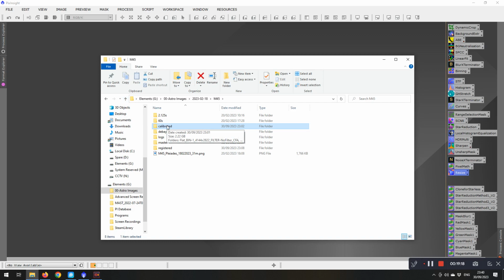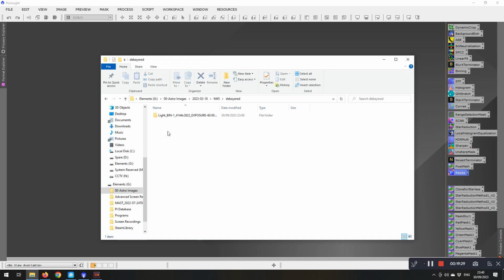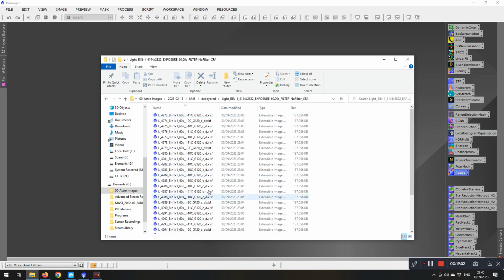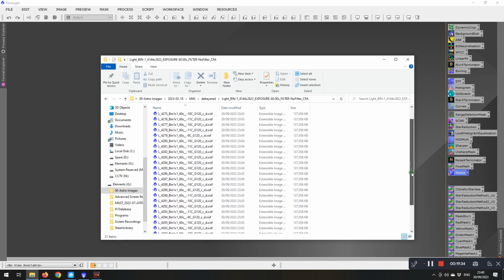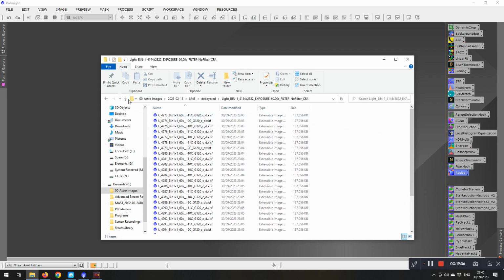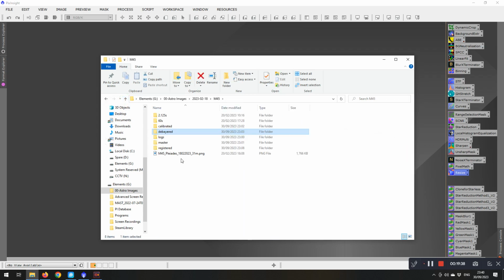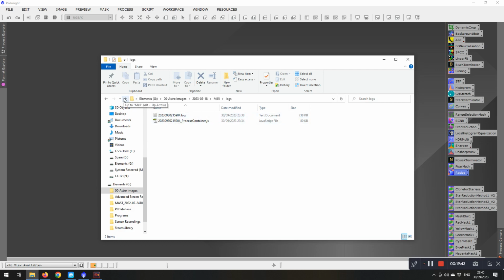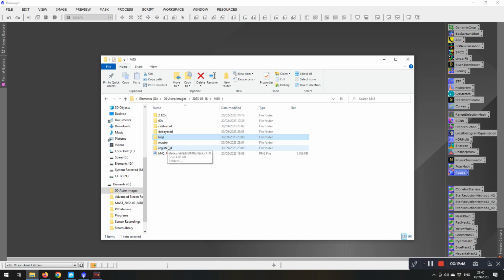Generally I don't hold on to these once the stacking process has taken place. The debugger folder is just over 4 gigabytes in size, and there you go, there's all of those. Got the log files, 2 log files in there, including a JavaScript one. That's not too bad, 817 kilobytes there.